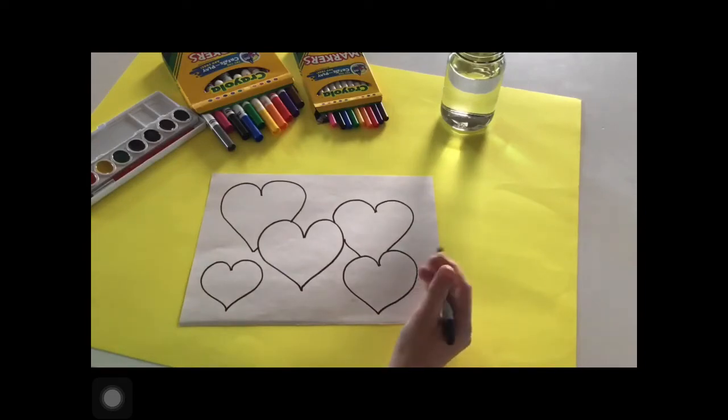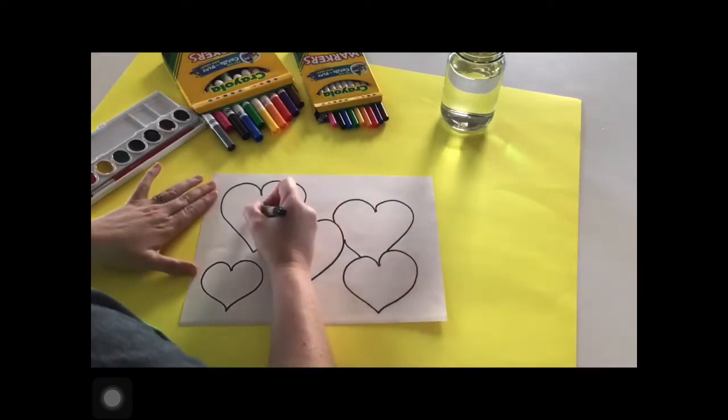Next step, you're going to draw faces in them. Again, with Sharpie, if you're not confident in the Sharpie, start with pencil, and you can always trace over your pencil lines when you are done.